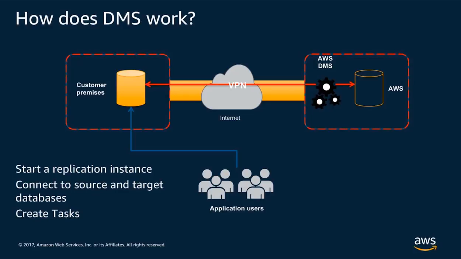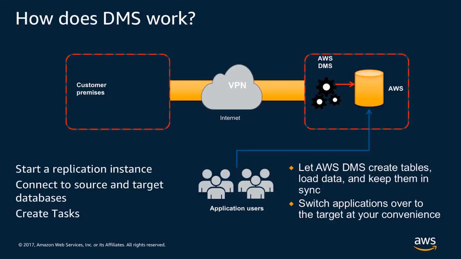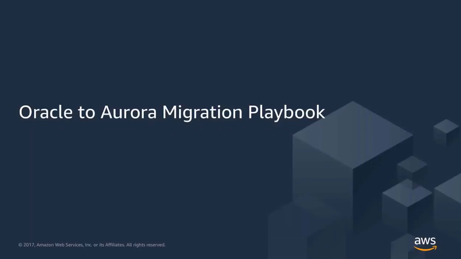And it's going to utilize the source and target databases in order to migrate data from the source to that target database. You either let DMS create the tables, or you could specify settings within the task to be able to migrate the data only. And once your target is in complete sync with the source, you should be able to switch your application users to that database that is newly created within AWS. And that's exactly how it's going to help you with near zero downtime migration, because the only downtime that you're going to face here is when the target is in complete sync with the source. You are going to have to shift your application users, stop the source application, and shift your application users into the database running on AWS. So with that in mind, let's go into looking at what the migration playbook is all about.